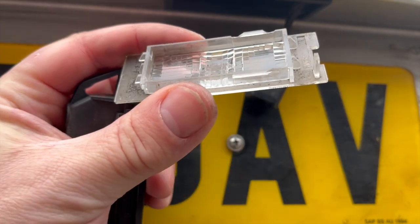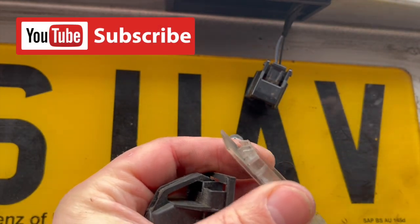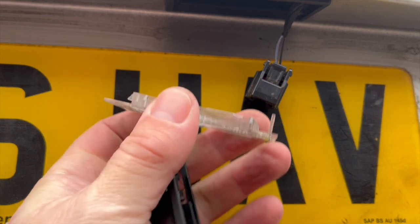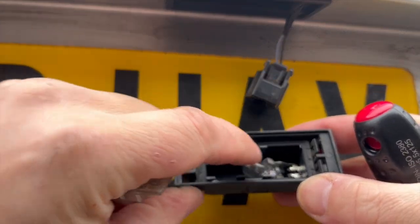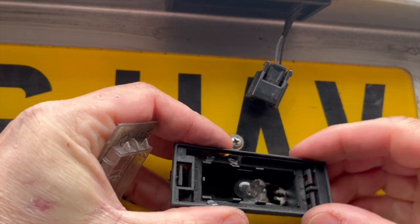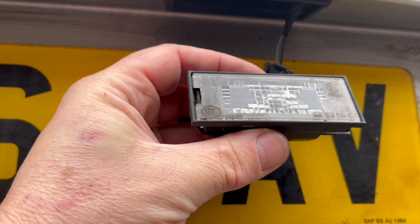So here we go. This is the whole housing itself. I think it's very important to see the elements apart before we try and disassemble. So here's the lens. There's two parts to it. There's the releasing lug, and then there are the two locating lugs. So these are the ones that lock it in place. And the tall, skinny single one is the one you press to allow it to pop out. And here's the internals. And there's the obvious bulb or lamp, as its correct name is. Again, never been removed, so as you'll see, it's a bit tricky. So again, it needs a little bit of persuasion.